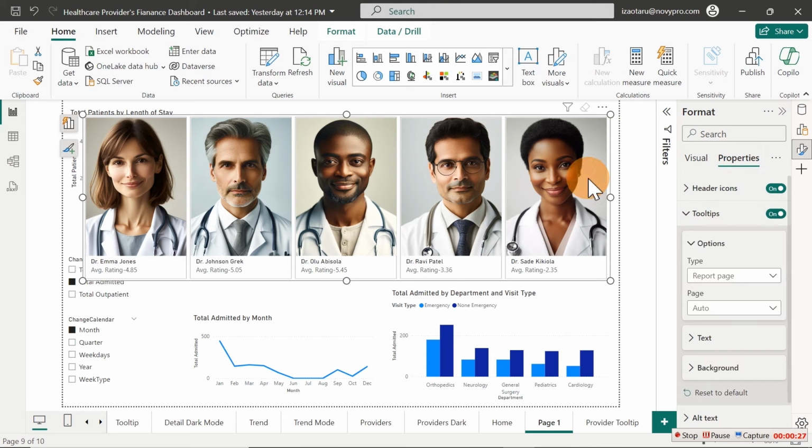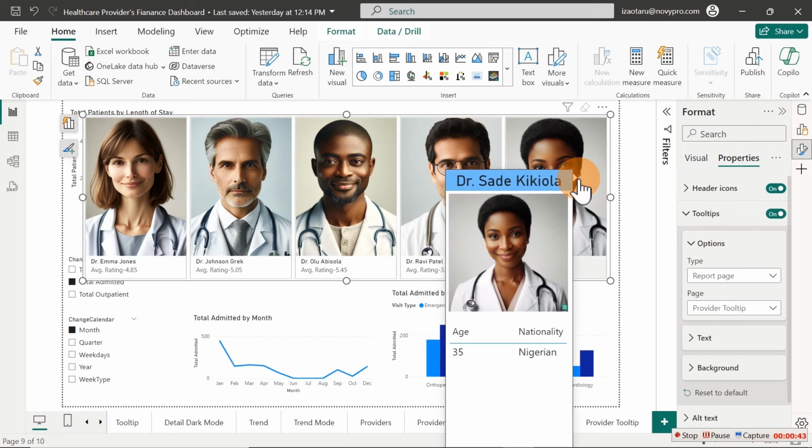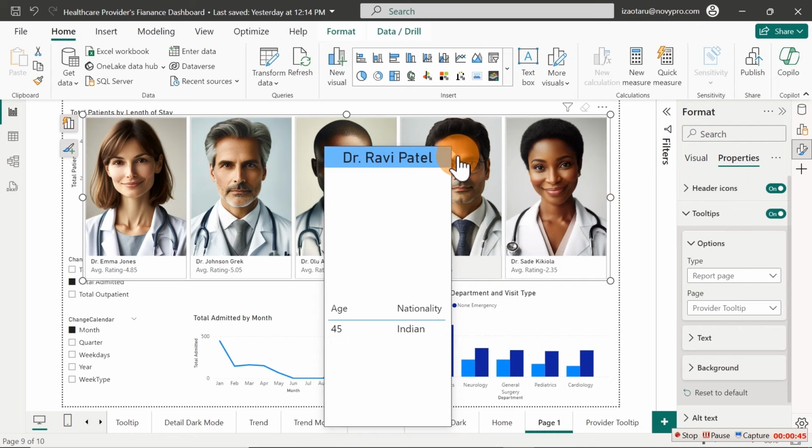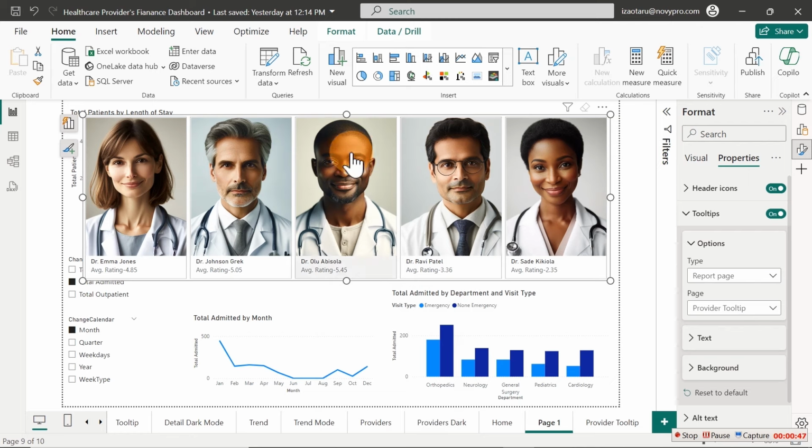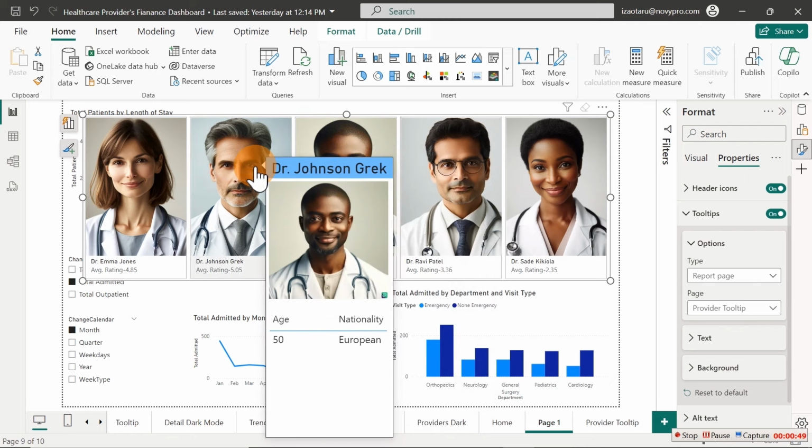You can see if I hover over this now, it's giving me the default tooltip, which is the items I have inside the slicer already. Then all I need to do is to come over here to auto, then go to provider tooltip. If I now hover over it, you can see we have this, and that scroll is no more there. So this is what it looks like hovering over this. Can you see it now?